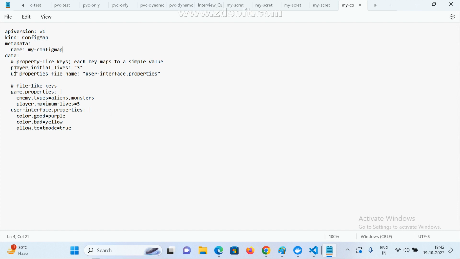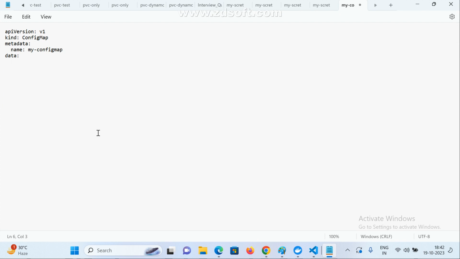Here they actually gave 3, or else simply I am giving username, same dev user, password devapps123, just I have given. Now see here, very simple. If we have any text data, we can save it into the config map object. File, save. Remaining story is the same, but here no need to convert to base64 format.